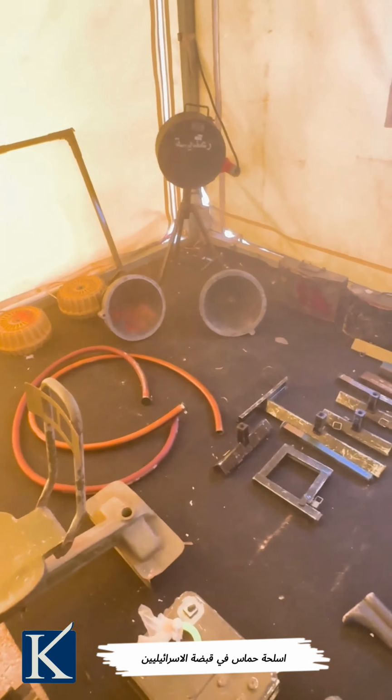These are what they call TV charge. It is like the American Claymore. This is an anti-personnel charge. You can see here, this one took a bullet, and through it you can see the balls that are meant to hurt personnel. So this is basically an iron cast with layers of TNT, epoxy glue, and ball bearings.